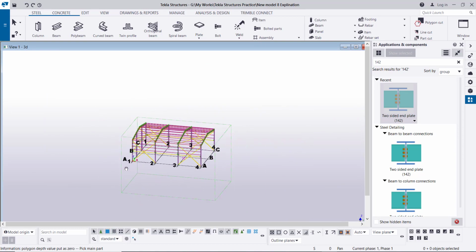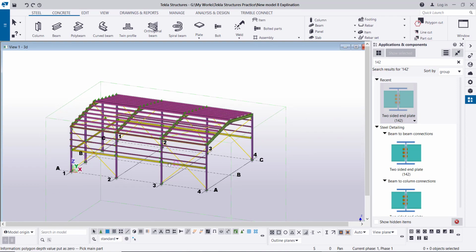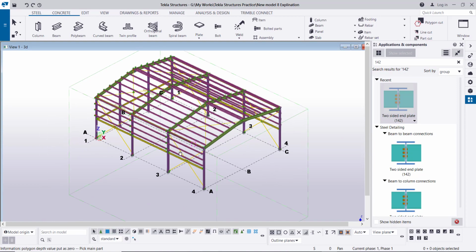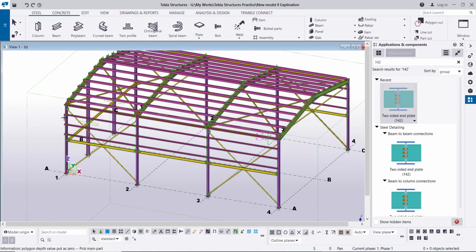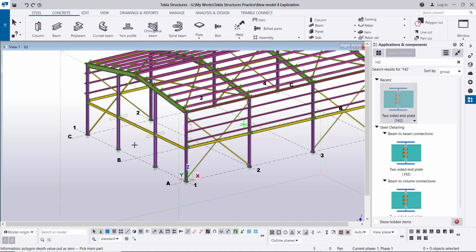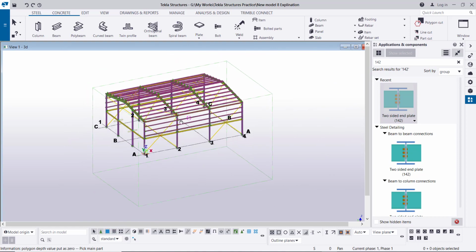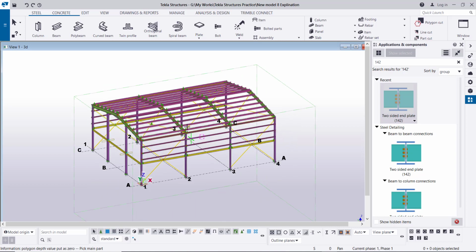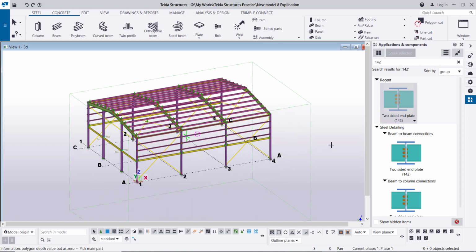So up to this point we have created the steel structure for the warehouse, the full structure, including the columns and rafters, the main frames, and the in-between bracing, wall bracing, roof bracing, and the strut intermediate beams and the eave beams, and the purlins, and then finally the end wall columns with the intermediate beams. So the next step we will create the structure for the G+1 deck slab building.